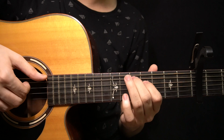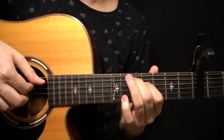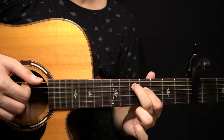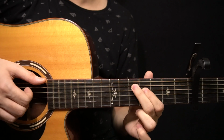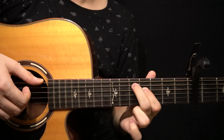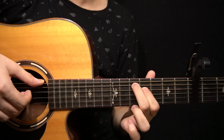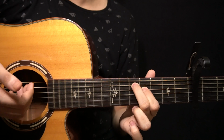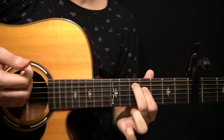And then you have this part. So there you have this. So there you're playing the open low E string, the note on the fifth fret of the A string, and the note on the fourth fret of the D string. All of them together with a roll. The low E string, the A string, and the D string. And after that you have this.